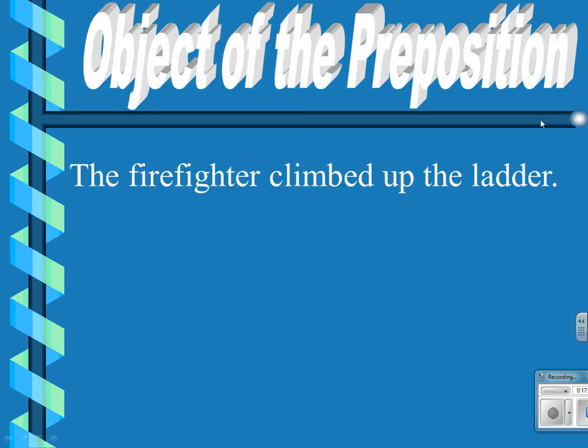The object of the preposition, if we look back at this same sentence again, you already told me the prepositional phrase was up the ladder. You told me the preposition is up. So we need to figure out the object of the preposition. It's the first noun in the phrase that you come to. It also answers a lot of the times what or who. So the firefighter climbed up the ladder. Up the what or up the who is how you should say that, and it's up the ladder. So what did the firefighter climb up? The ladder. That's your object of your preposition.